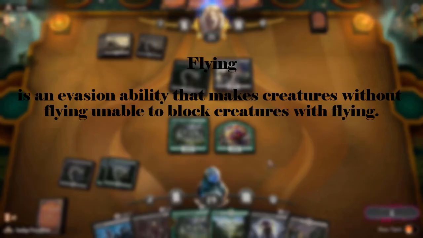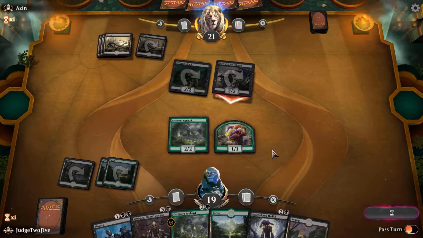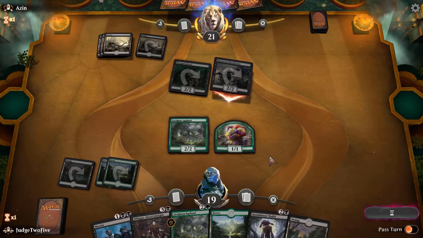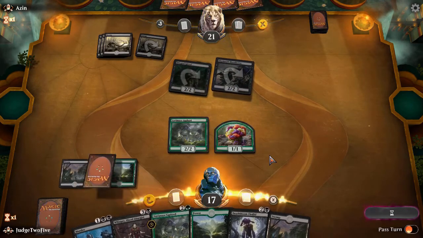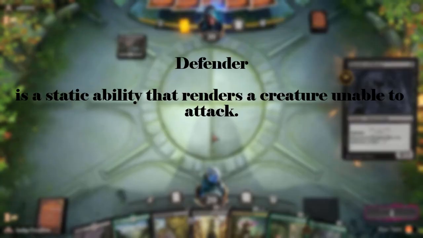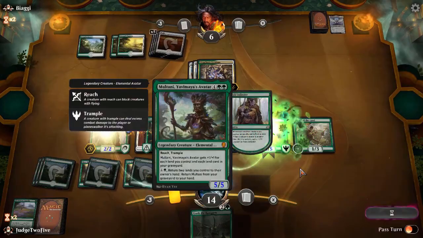Next is Flying. Flying is a static ability, so it doesn't need any activation. You only need to summon the creature. The only creature that can block a creature with Flying is another creature that has Flying as well, and Reach. Next is Defender. A creature that has Defender can't attack. Next is Reach. Creatures that have Reach can block creatures that have Flying.